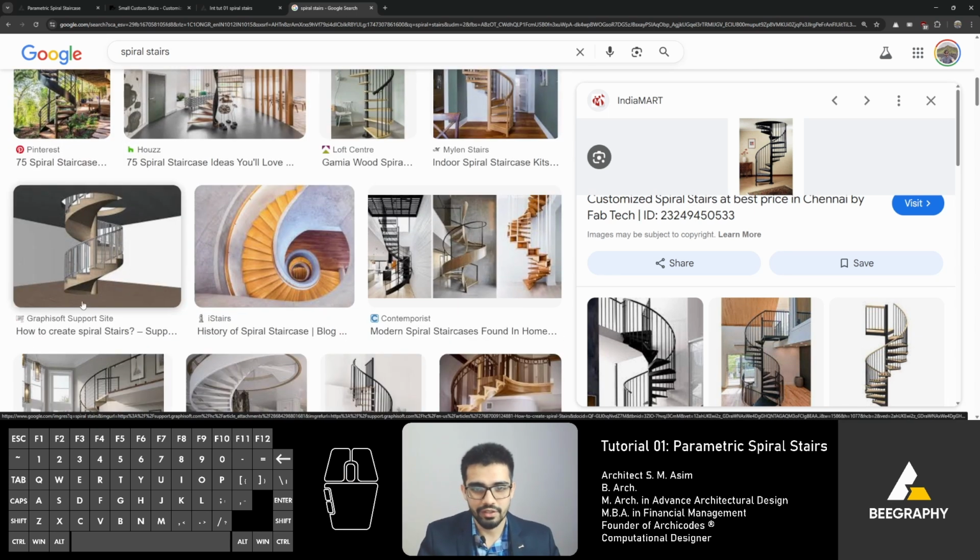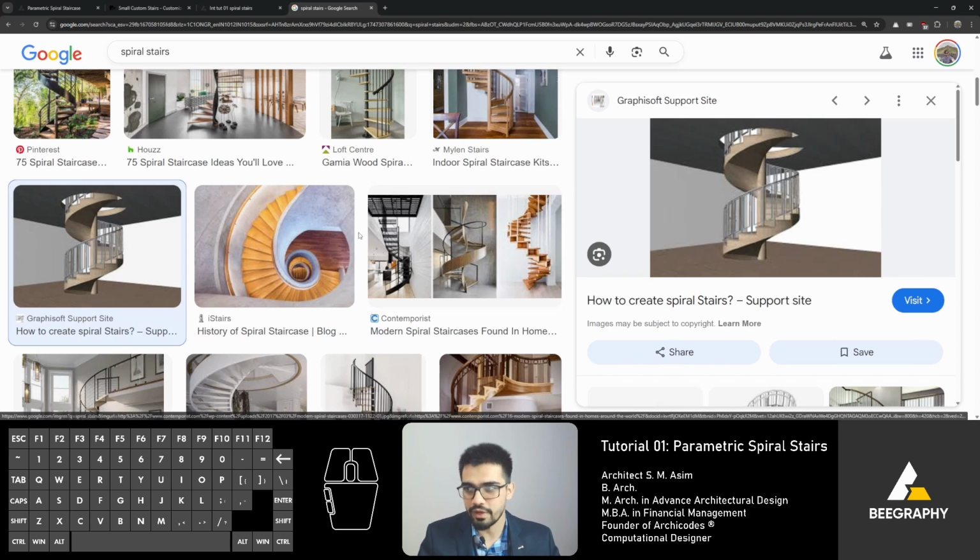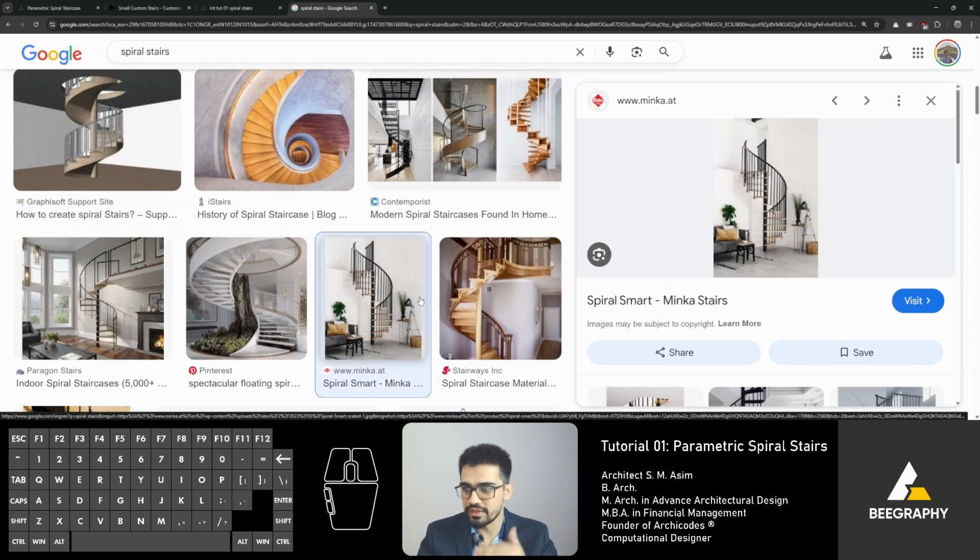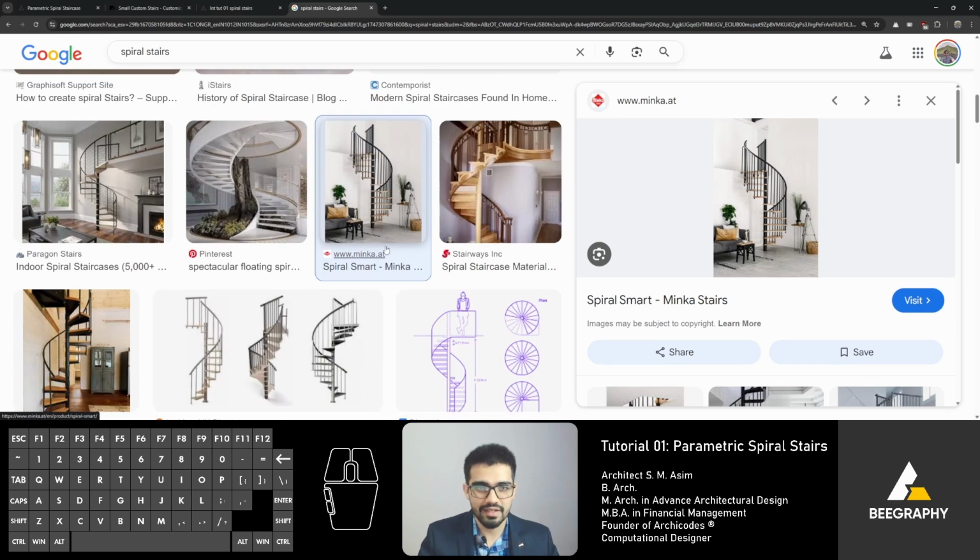So before we begin with this tutorial that I'm going to teach, I would like to give you a challenge. Try to script a very basic geometric outcome of this spiral staircase. Very simple, just a vertical line. You can use line SDL or take 2 points and then connect it with a line. That will be your vertical member. And then figure out how to create a step and then rotate it throughout this line. I'll give you some hints.